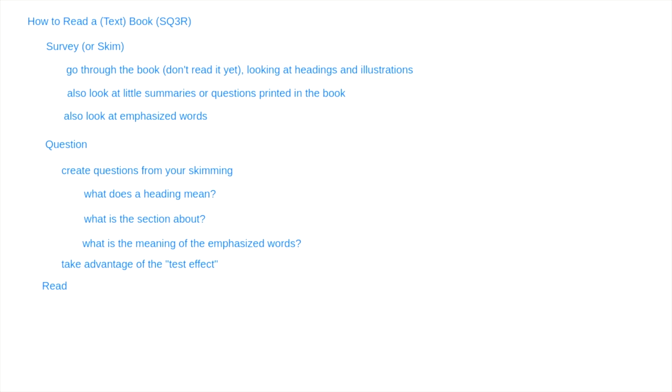And Higby recommends, and I recommend, read without taking notes. This is your first reading, and you might do more than one reading. But you have these questions in your mind that you created, and they might just be in your mind. Even better if in the cue step, the question step, you were able to jot down the questions. This is kind of like the left column, if you're using the Cornell note-taking method, where you create questions and they help you review. Anyway, you have some questions either in your mind or written out, and you answer these questions as you're reading. You're paying attention and looking for stuff.